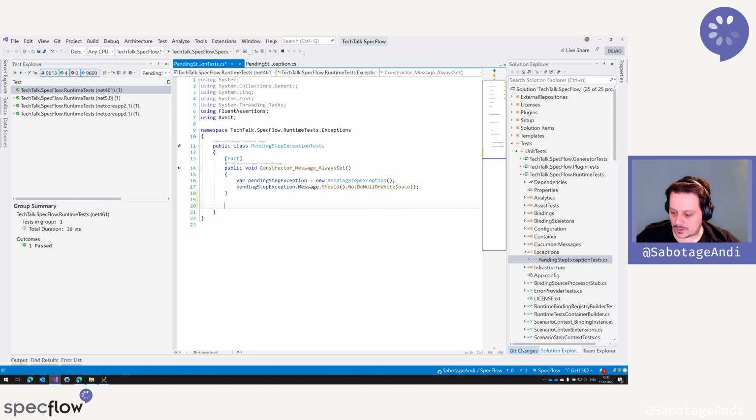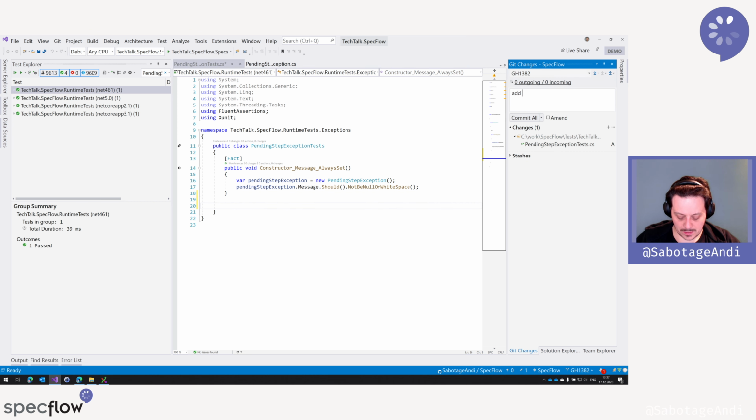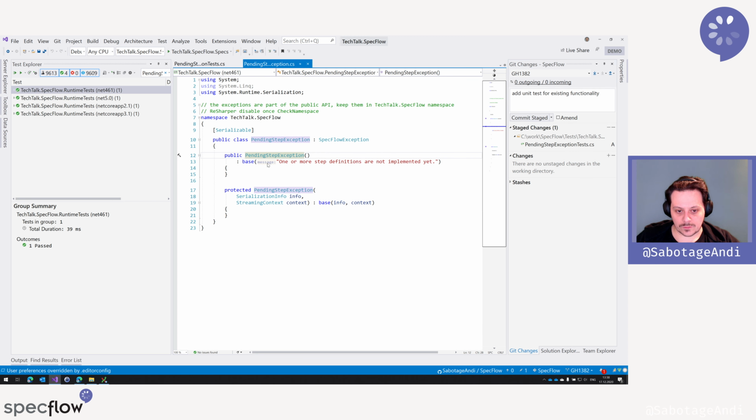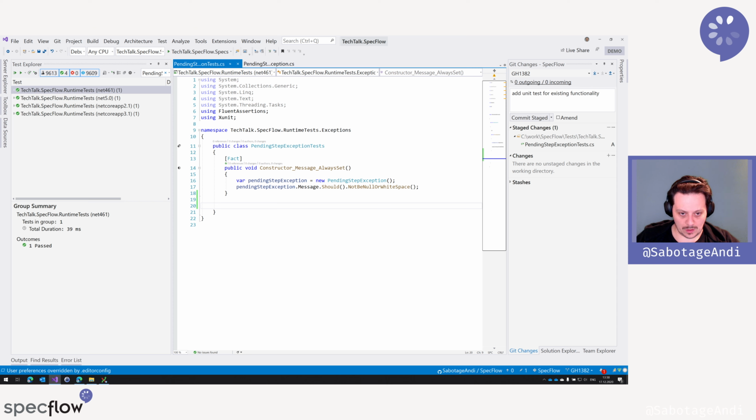We should add a unit test for the existing functionality. I don't want to write the test so that we test for the exact message, because if we simply change this string, it will break the build, break the test, and we forget to adjust the text.